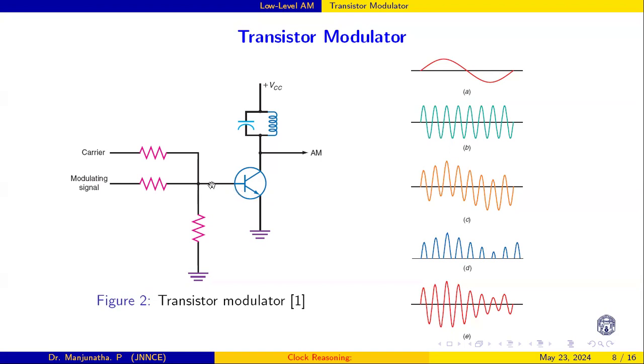Here a small change in the current, small changes in this current IB, leads to a large change in the collector current IC. This means high amplification takes place by a transistor, compared with the diode in this case.